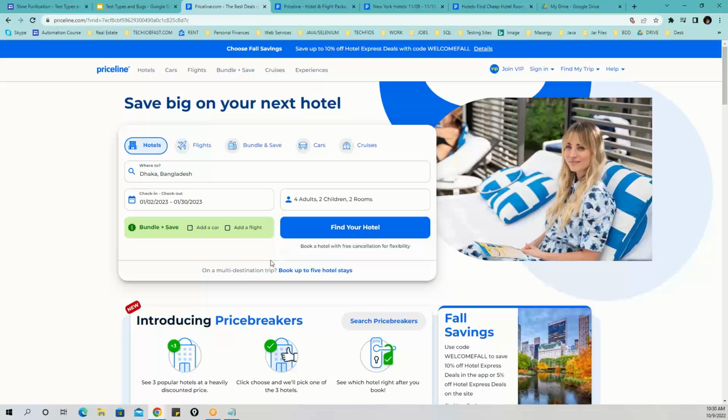Third test case, you might come in here and say, okay, in this third round, I'm going to add a car. And then I'm going to say find your hotel and see if that breaks things. You see the point? You are going to be manually testing this first and writing up your steps, which I'm going to show you in next Saturday's class, and how to write these steps.